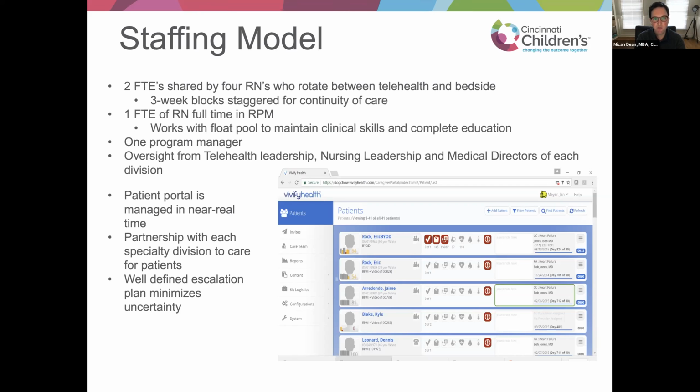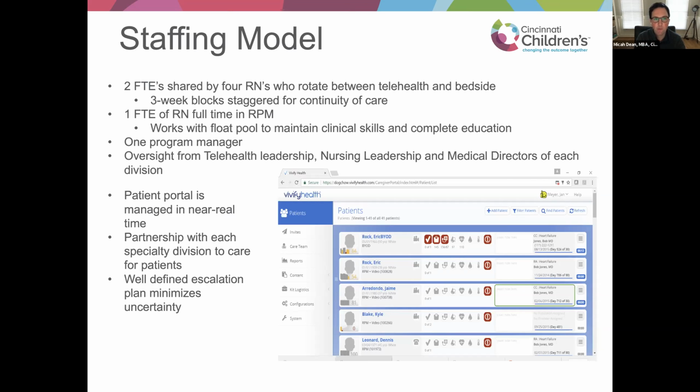And what we set up was a schedule of 7 a.m. to 7 p.m., Monday through Friday, with 2 nurses a day. So we have a nurse who comes in at 7 and stays until 2 or 3 o'clock. And then we have a second nurse who comes in between like 11 and noon and stays till 7 p.m. That way we're able to cover the full 12 hours, sort of daytime hours for our patients. And then we also have some overlap in there so that if we have any program development meetings, team meetings, anything like that, one person can participate while the other one is still in the portal and addressing things, responding to text messages, all that kind of stuff, and as close to real time as we can.